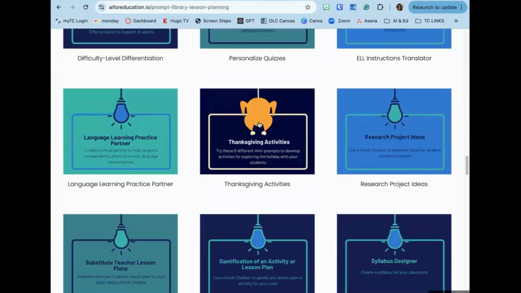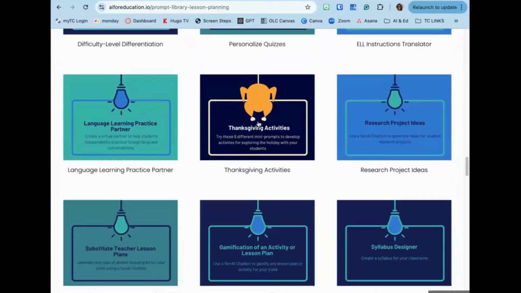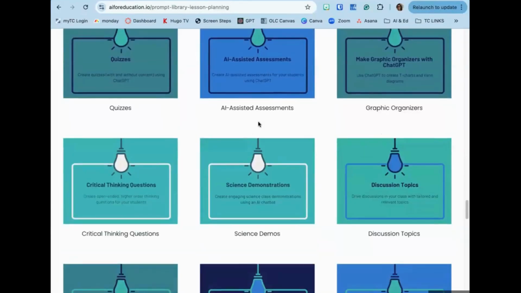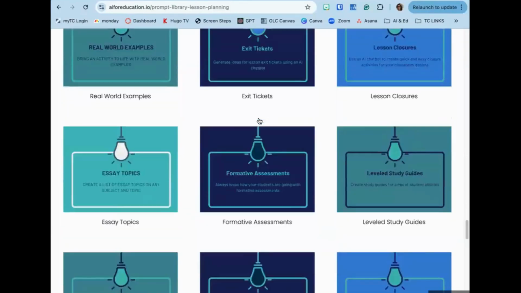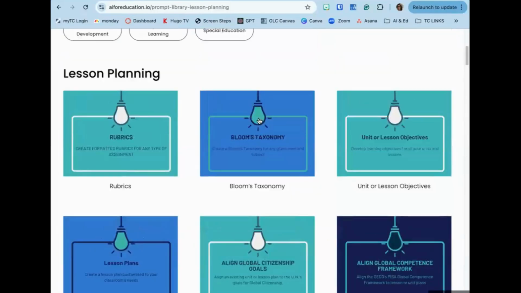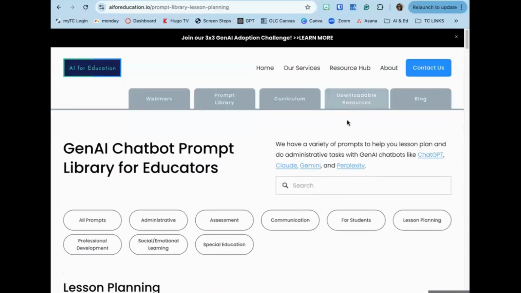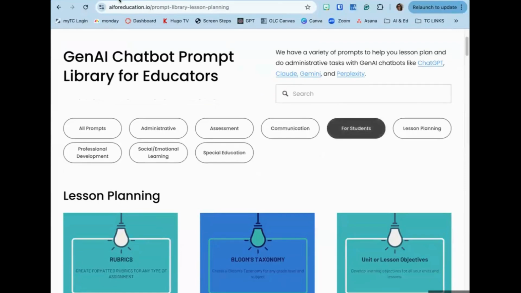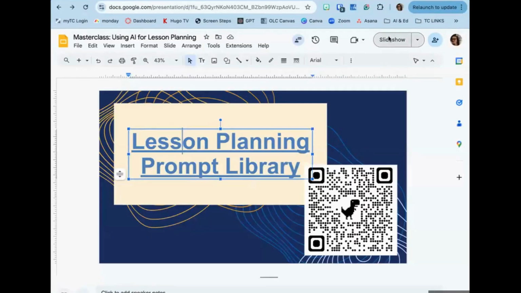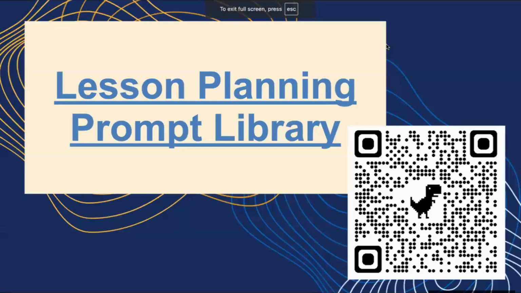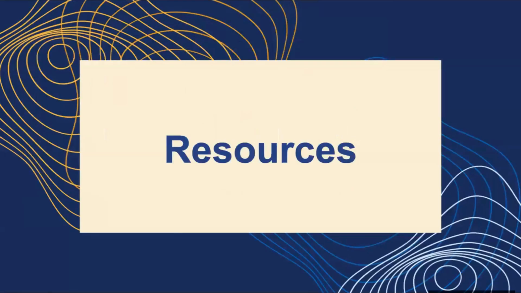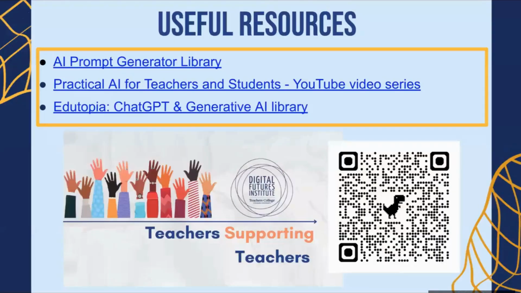Thanksgiving activities. So you can really just kind of look through this, and they're always adding more. I will say this website is always doing a lot of webinars as well. So that's another great resource. But if you're someone who says, I really struggle with prompts as a K-12 teacher, this website is great. I'll send this out, especially like I said, after the webinar, along with some other resources.